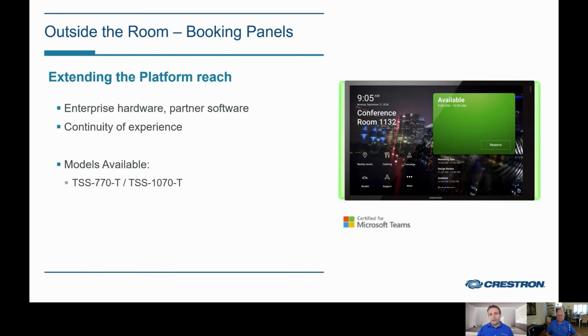The nice thing here is when I click reserve on the panel, it will instantly create a Teams meeting. So when I walk in the room, I've got a join button on my MTR. Again, doesn't matter which vendor of MTR, you get that join button, and you can join that instant Microsoft Teams meeting. Coming very soon, in the bottom left-hand corner, you can see there's some applications there. So things like nearby rooms, loading up your floor plan and booking another space that's nearby because this room might be busy. But then having developers write some third-party apps, such as integration to maybe your shuttle bus, the train station, some catering apps, some concierge, again, whatever you can think of.